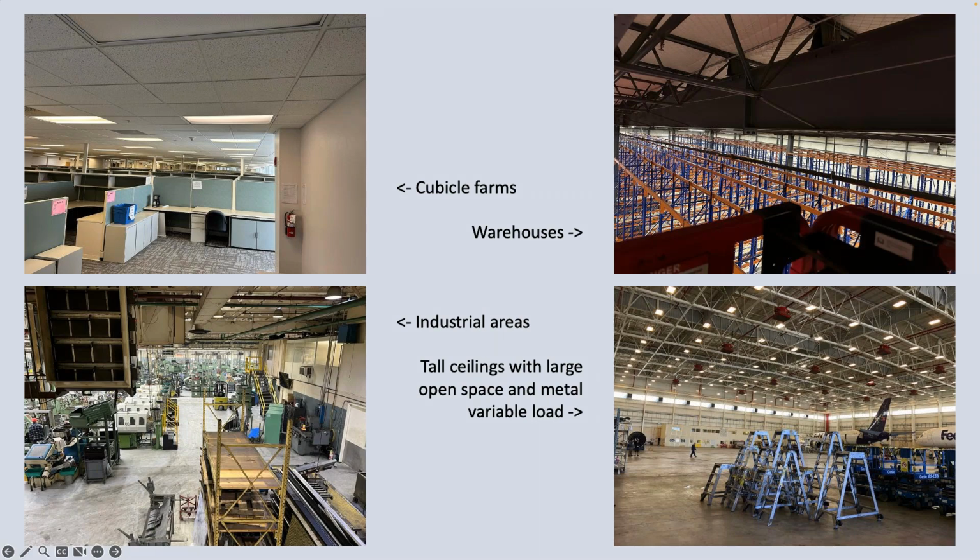In this particular warehouse, I believe it was about 40 feet up to the rafters. The racks were stacked up pretty high, and you're looking at an area where all the APs will see each other, but they're not going to see the users down inside the racking areas and in the aisle space if it's not designed properly. Similar to that, industrial areas and other types of tall ceiling areas, such as an aircraft hangar or a factory. These are all places that have challenges.